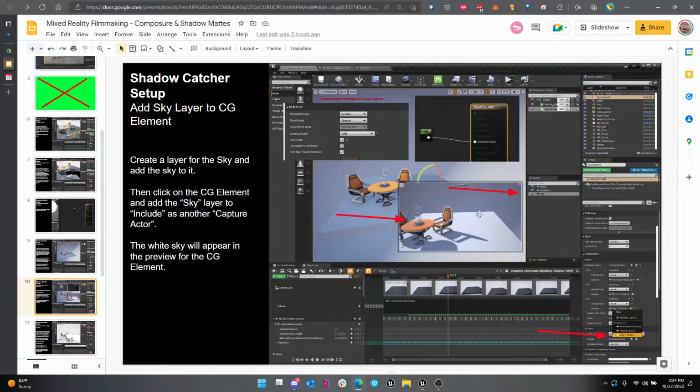So you want that surface to be as big as your shadows are going to be. Can it be too big? No, not really. It just needs to be big enough to encompass all the area. I guess it could clip through your sphere for your sky if you really wanted it to. I don't know if you get any weird graphical glitching. But the point is, just make it big enough.